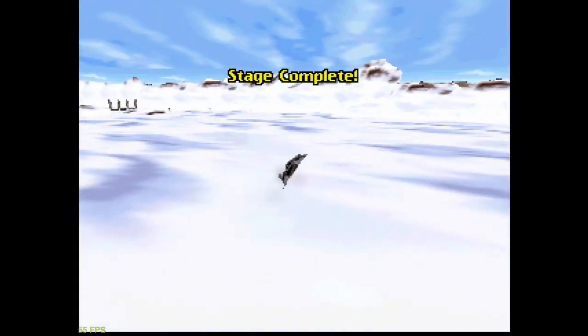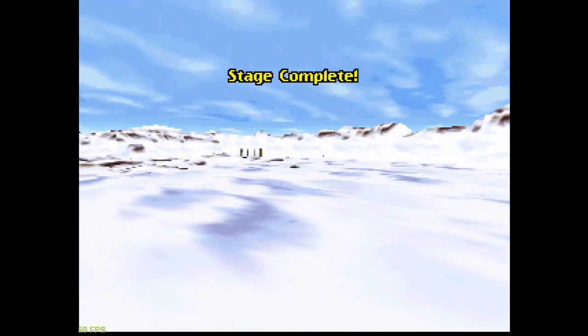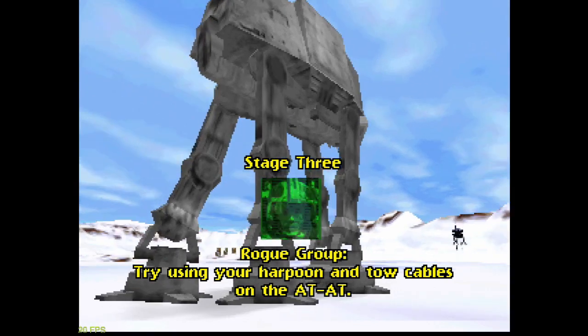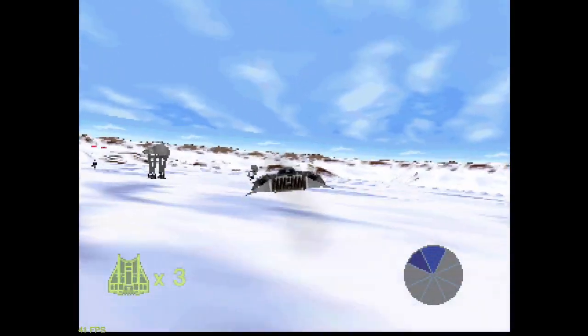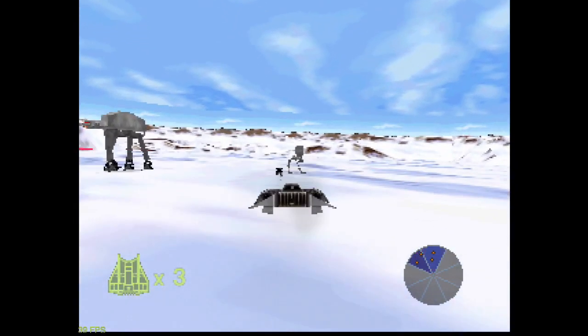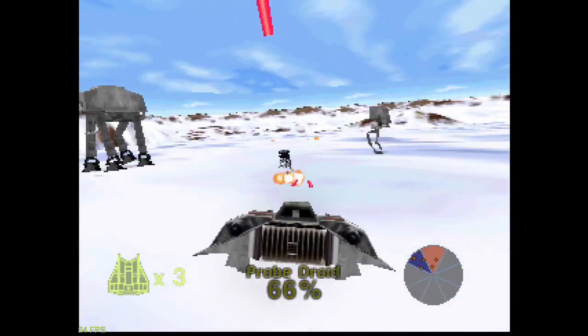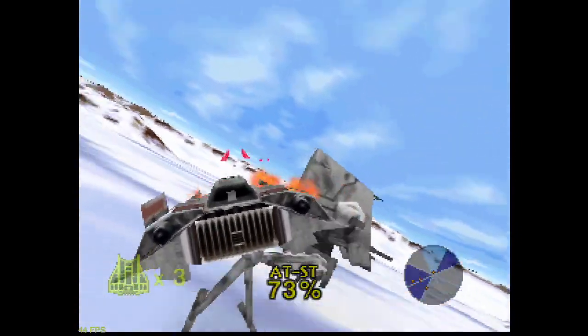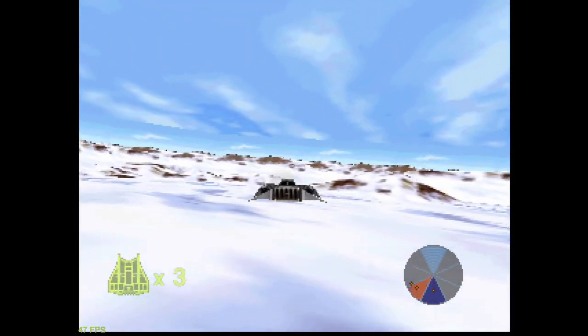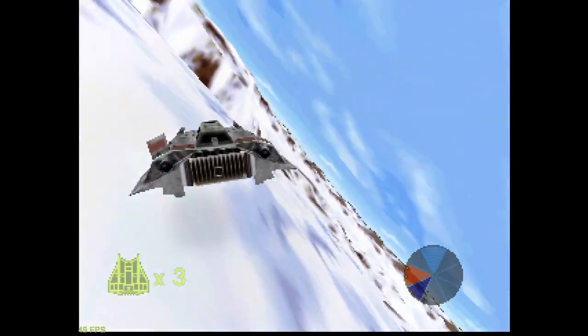Let me take down an AT-AT just to show, because there's a scene where you can shoot a tow cable at an AT-AT. In the past, on a first-gen Pi 3, you would circle that AT-AT and it would lag and slow down so badly.